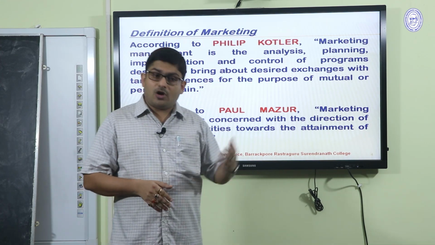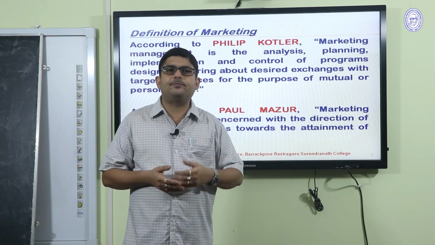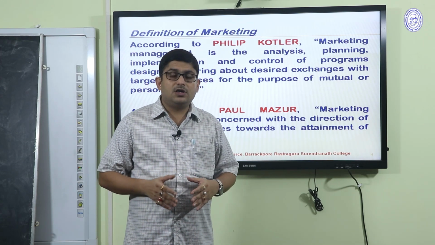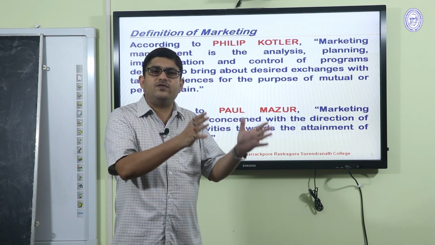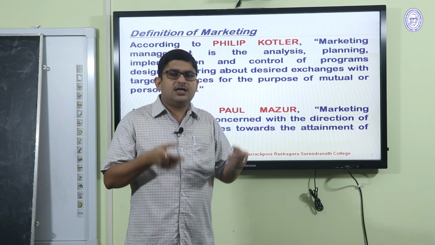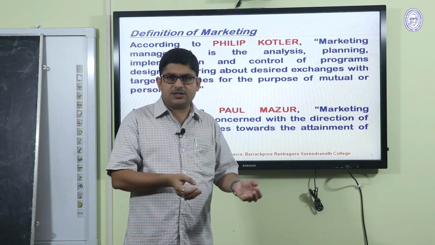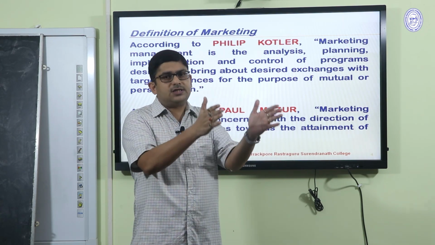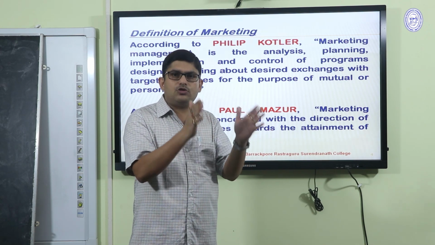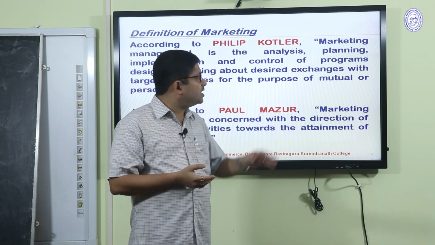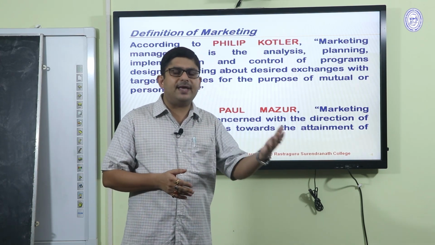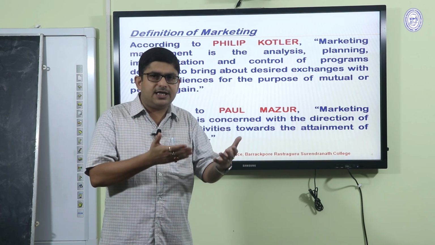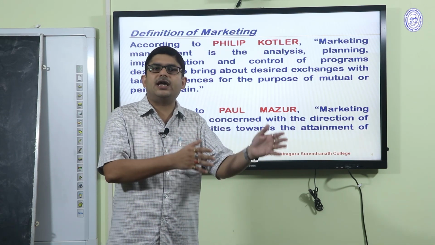And again, planning. Obviously, when we are marketing a particular product to a particular customer, then we have to see which kind of particular matter is effective for which class of customers. We cannot sell the sticks used by senior citizens to the children, because those particular sticks are for the senior citizens. So they are a particular sect or a particular class of customers. So that is for them. This planning is very much important, that I am making which kind of product and which is getting into the market, or offering is getting into the market by targeting which kind of customers.